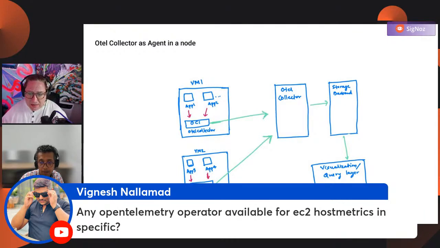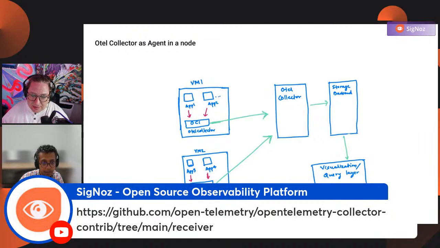Maybe also check the OpenTelemetry Collector receiver repo, which lists all the receivers. I'm not sure if there are any operators specifically available, but the host metrics receiver comes by default.